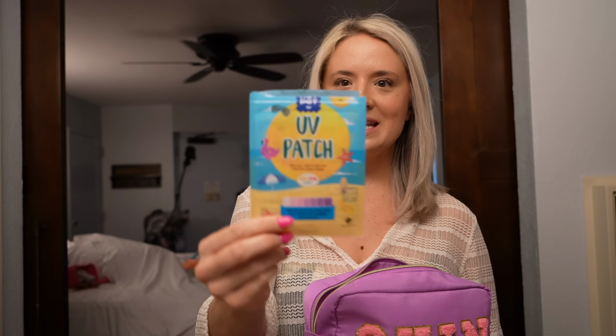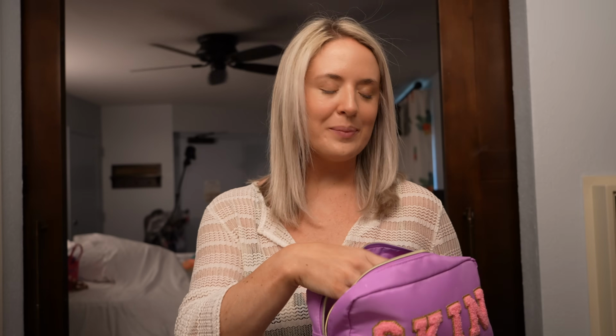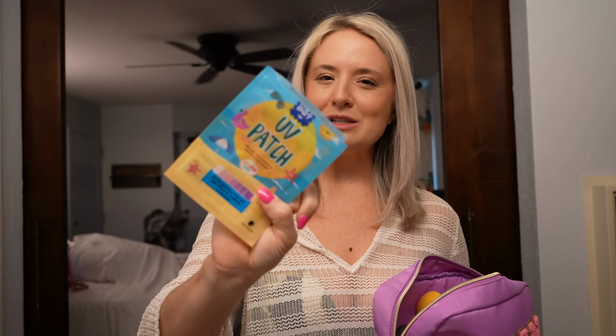I also recommend these UV patches. You'll just put them on their little shoulder, then you'll put the sunscreen on, and that way it turns purple whenever it's time to reapply sunscreen. So it's just a nice little alert to you, mama, that it's that time, let's not let them burn. You can always set an alarm, which I do, but what if that UV index is super, super high? So we don't want to skip a beat. So I really, really love these patches.